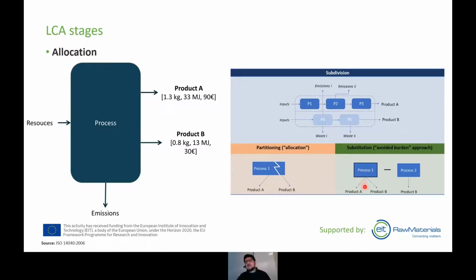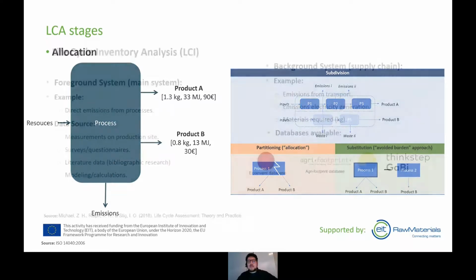And finally, there is another one that is called substitution, where we have some main byproduct and some other product that is not really important for us, but it can be introduced in another process. For that reason, you are avoiding the impacts of producing this material that can be applied in the process too. That's why you are avoiding the use of virgin materials to produce that product that is needed in your production line. You are avoiding producing it from zero because you have it in another process. You just make the substitution here.